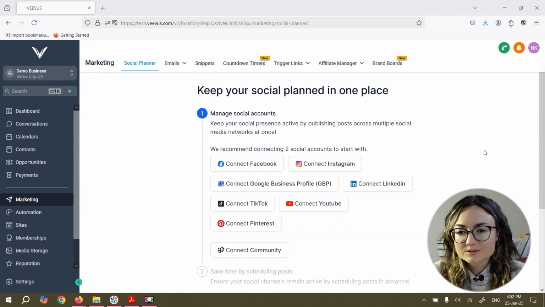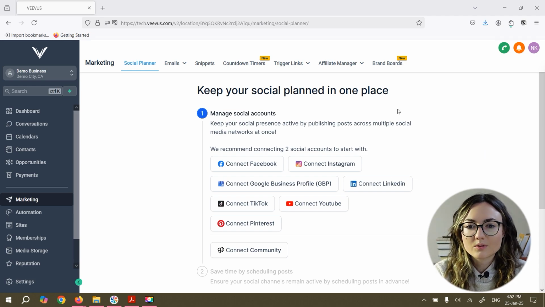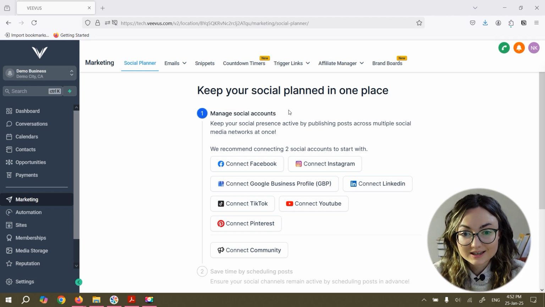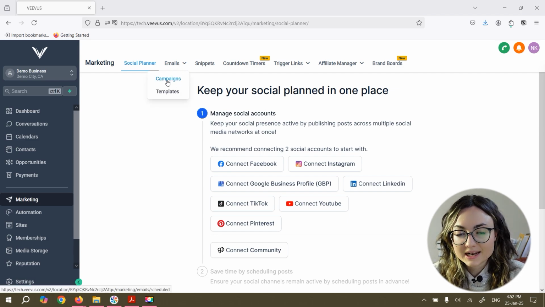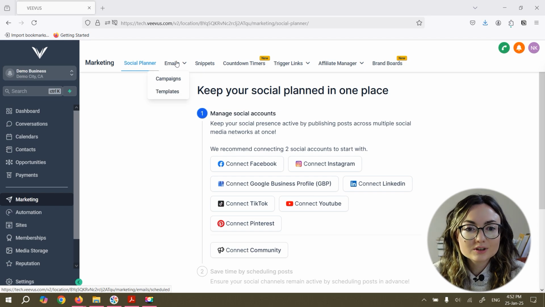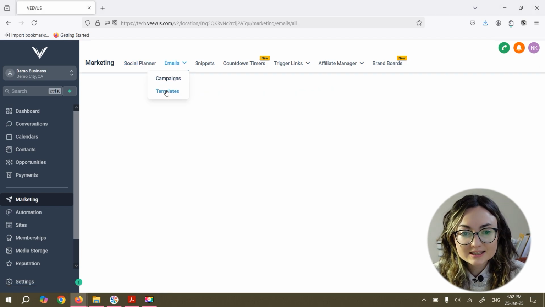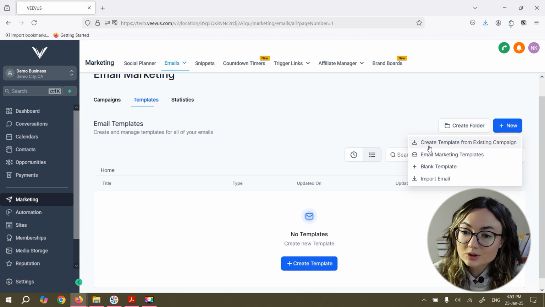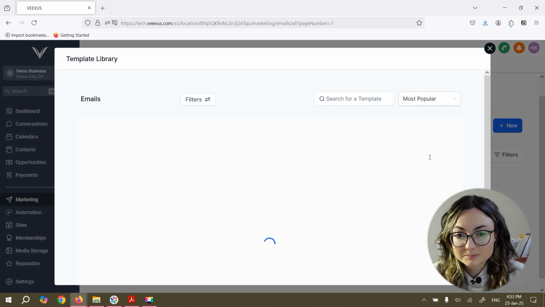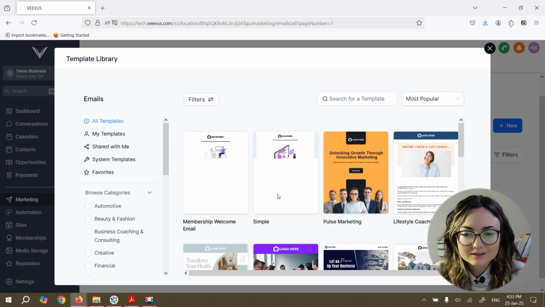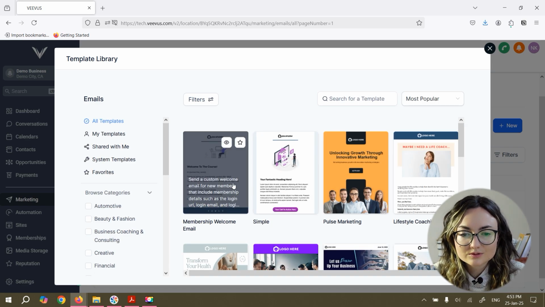And you know, there are also different apps for scheduling posts, and here you don't need to pay for those apps. That's amazing. So here you can go to email campaigns and emails. You can build from templates. Here you can create a new template or import a template, or you can see what email marketing templates are already available in the system. So let's choose the first one.